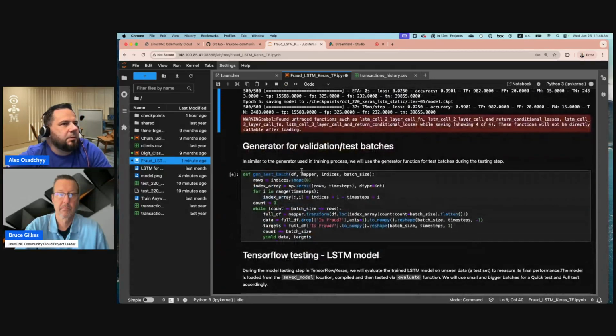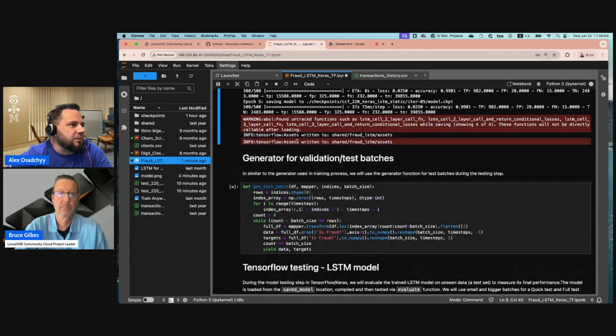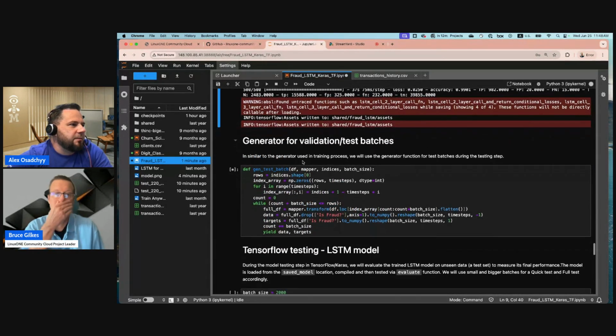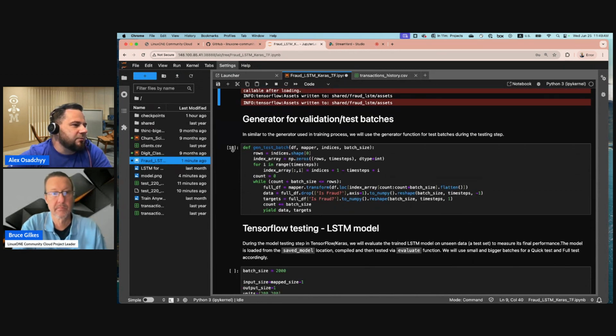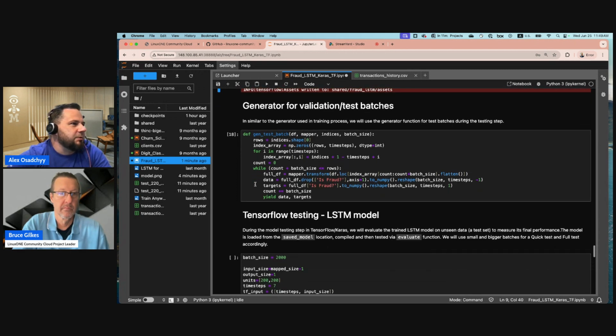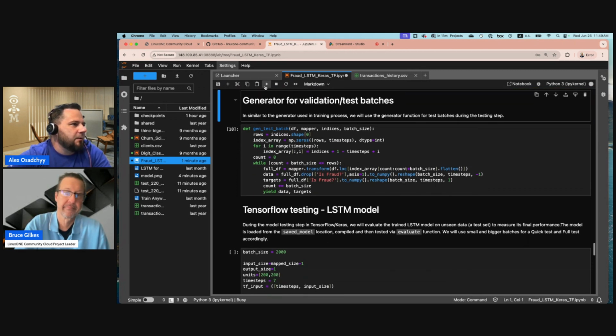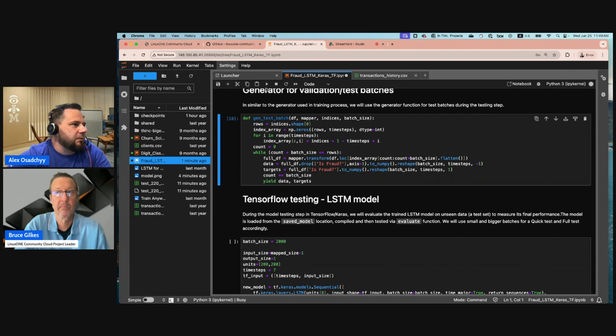We're still wrapping up the model from the previous step. While a step is not finished executing, you can see there is an asterisk there. That means the step has not started, or maybe is still running. Once it's completed, you will see the number of the step, which is 18 in this case. The step is completed, so we're moving on.